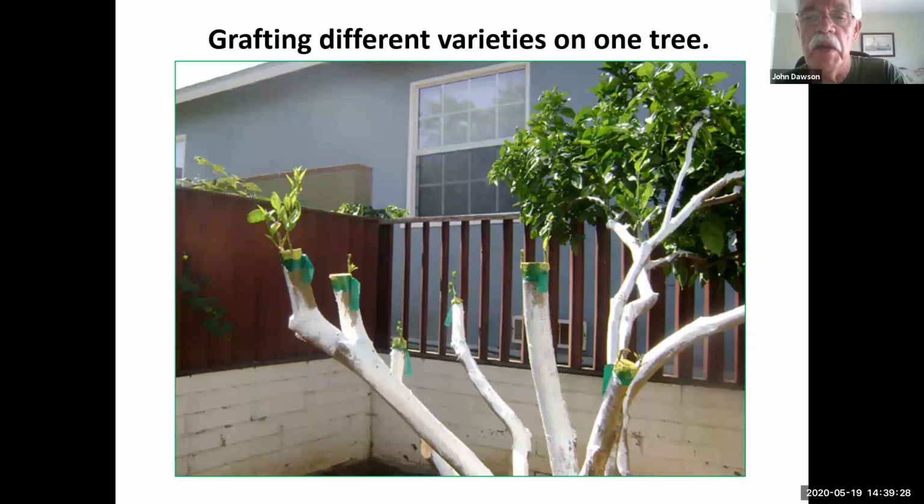I have a friend who basically grafted 8 different types of avocados on one single tree, so he would have avocados all year round, depending on the varieties that he grafted on the tree. He took an existing avocado tree, and you'll see the existing tree happens to have the one with the leaves still on it. He grafted onto the existing limbs the avocados he now wanted. Those limbs are painted white because the original leaves were providing shading for those areas, and you don't want to overheat those graft areas. So it basically keeps the limbs cooler.